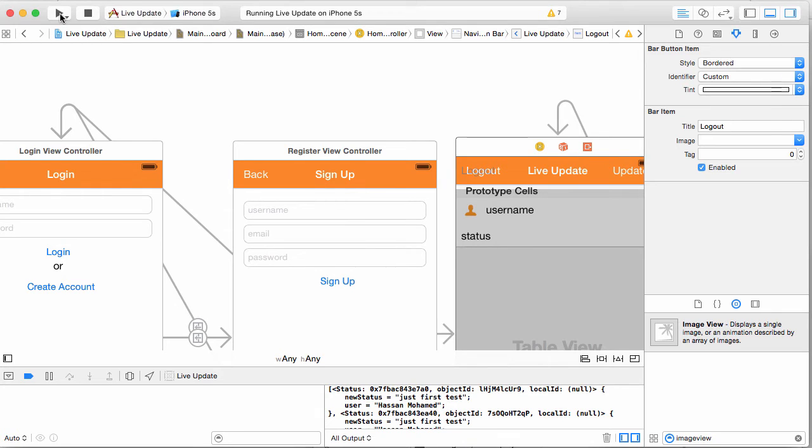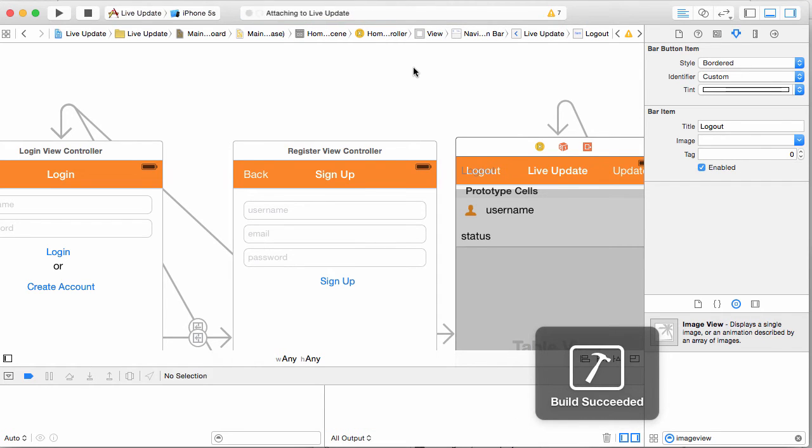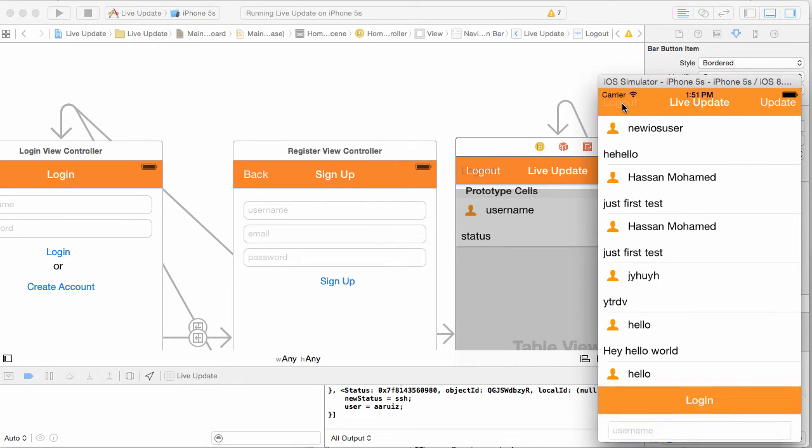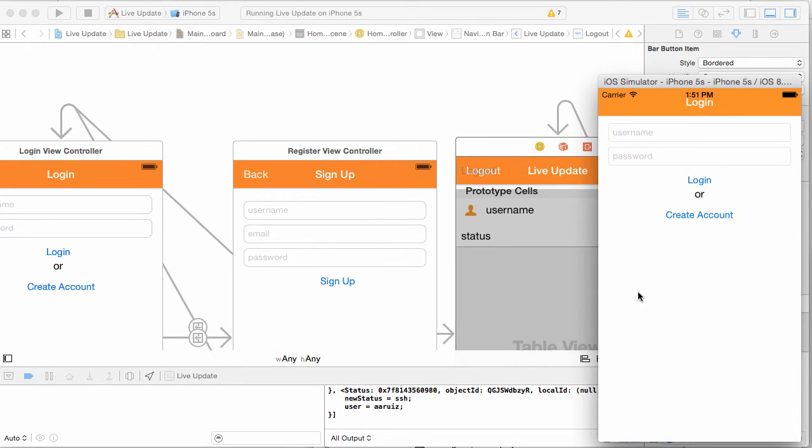Now if I run it, anytime I click logout, the user will be taken here and they're definitely logged out because we said on viewDidLoad PFUser.logOut.